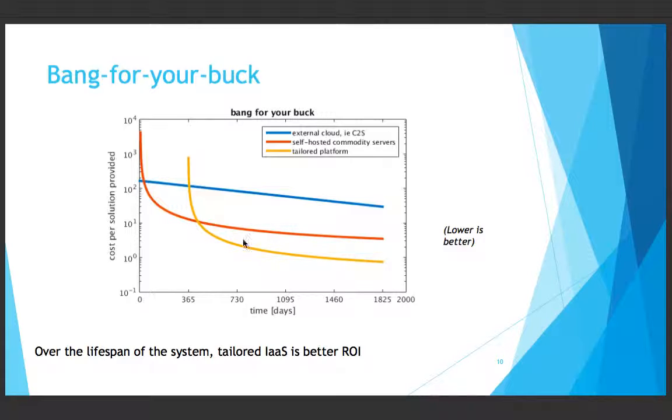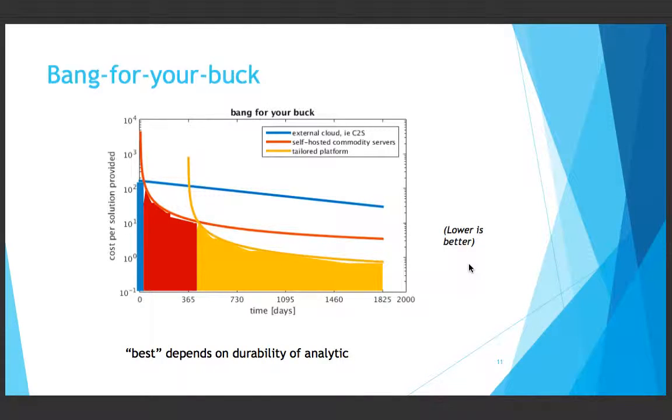And then the way to benefit from this numerical model is to say, if my analytic is going to run for only a few days, I get the most bang for your buck from running on the external cloud like AWS. And the reason for that is just simply you don't have that big capital investment. But if you have some idea that your analytic is going to run for more than a few days, then it makes sense to invest in the commodity infrastructure, where you pay that upfront cost, but then it's cheaper over time, as long as you don't go for, say, more than a year, given the set of parameters.